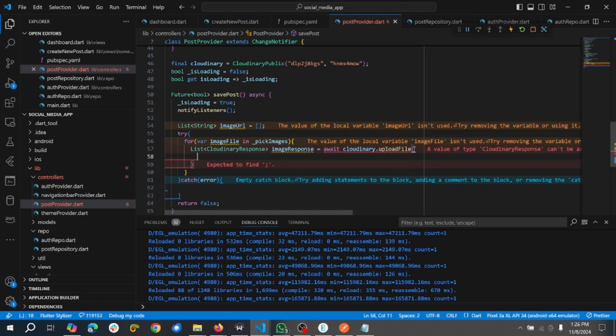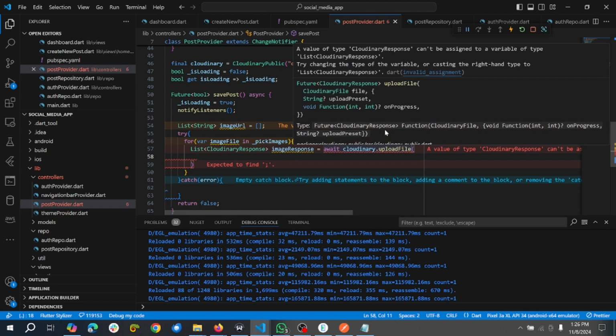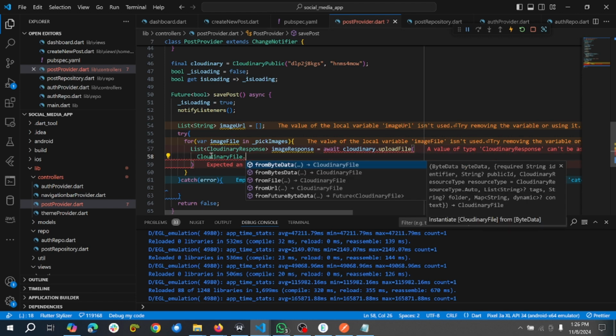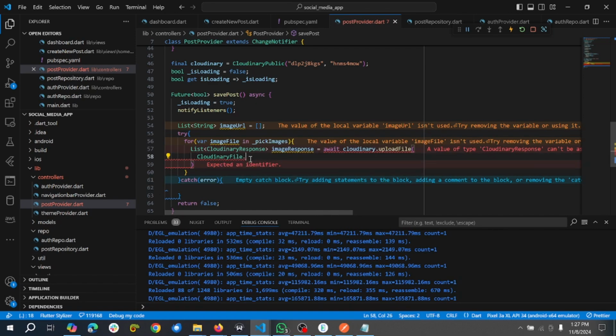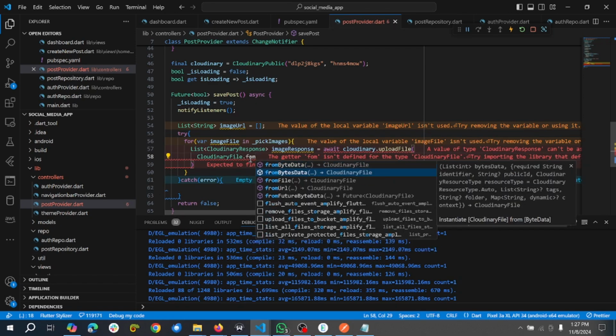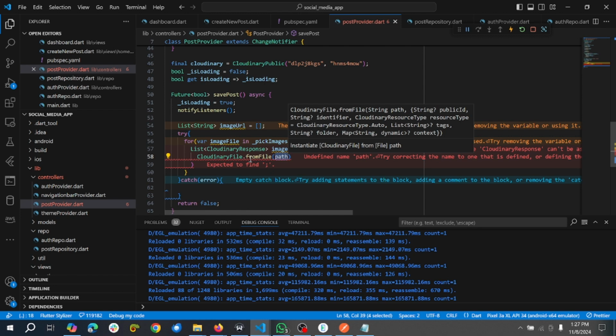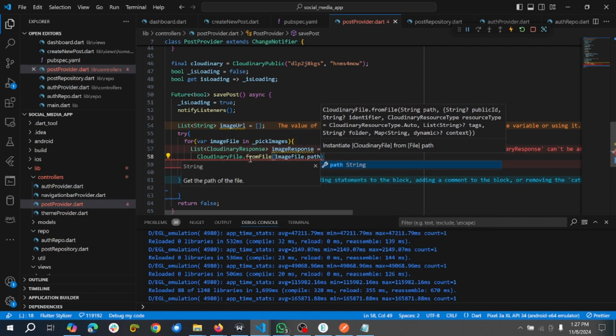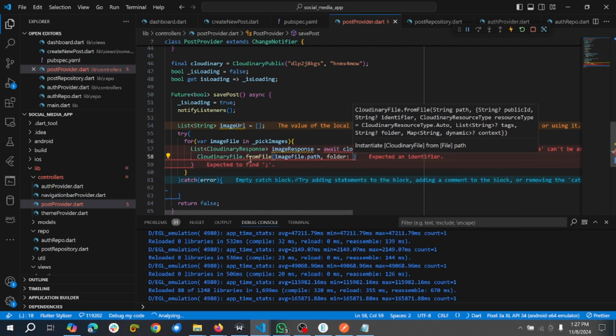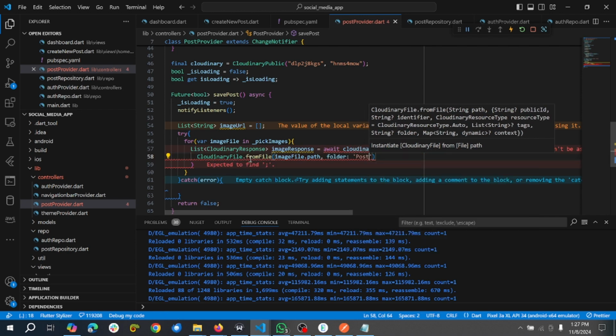Okay, so here say CloudinaryFiles dot fromFile. It's going to be image dot path. Folder, we'll call it post images.